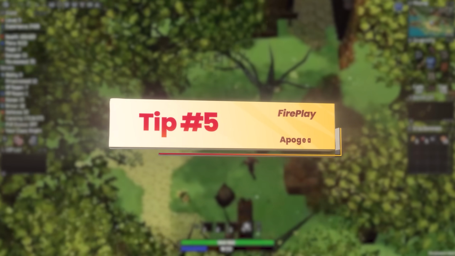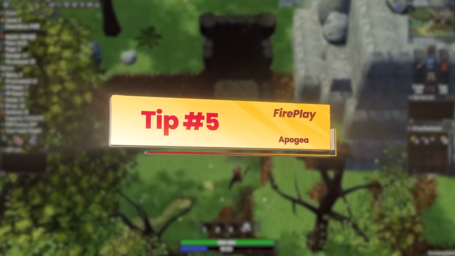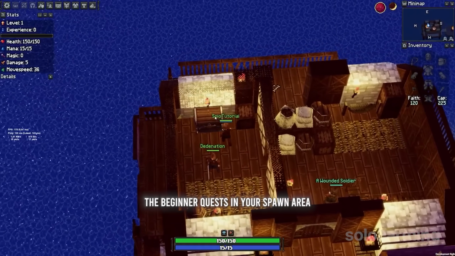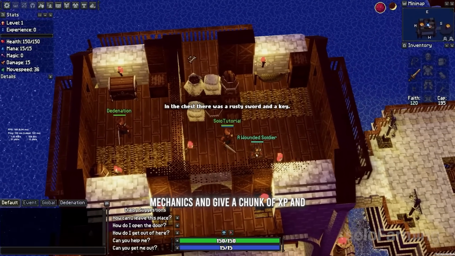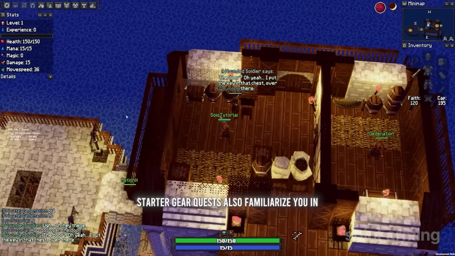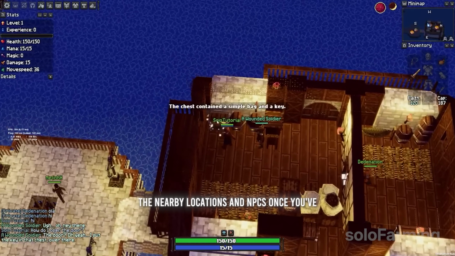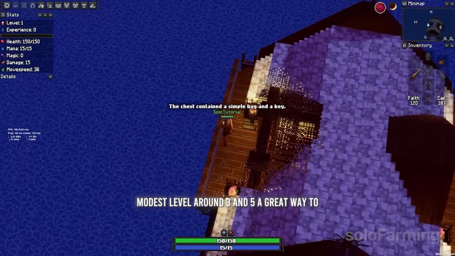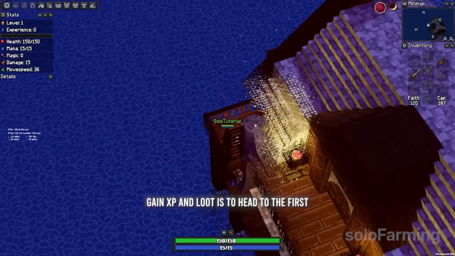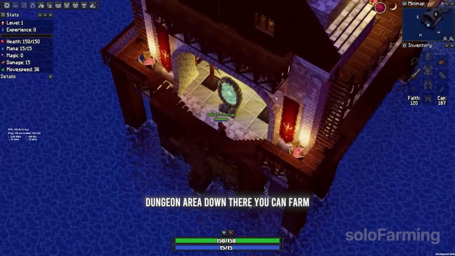In Apogea, early leveling is best done through a mix of quests and light grinding. Start by doing the beginner quests in your spawn area. These often teach you the game's basic mechanics and give a chunk of XP and starter gear. Quests also familiarize you with the nearby locations and NPCs. Once you've done a couple of quests and reach a modest level, around 3 to 5, a great way to gain XP and loot is to head to the first dungeon area.